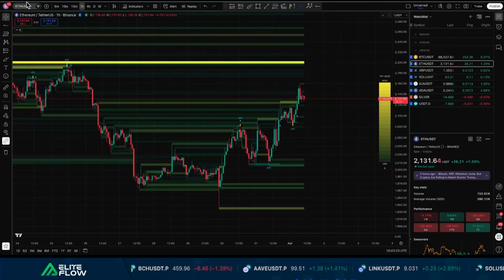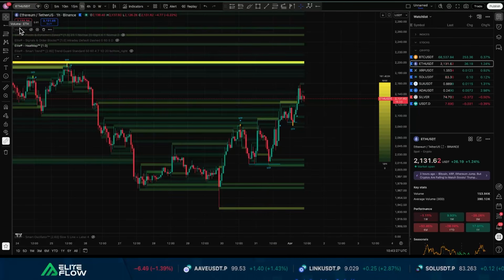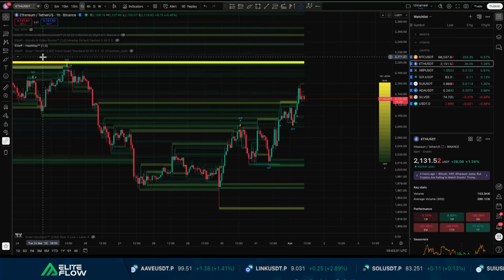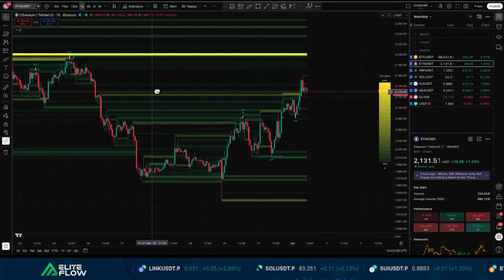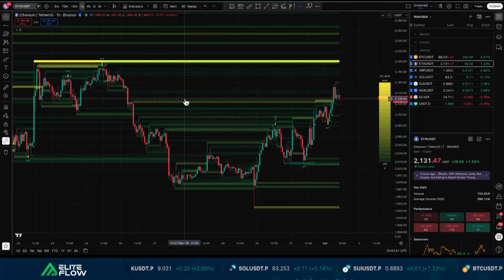Now, same as with all of our indicators, as soon as you put them on, they come by default how I personally recommend, how we recommend, how we use them, how we trade them. Then you can always go into detail and see how you want to trade it, how you want to use it. But by default, it just comes how we recommend it and how we trade it.